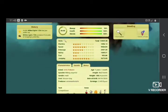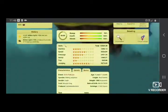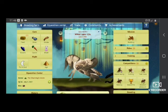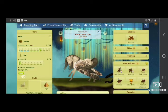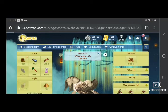Okay, so this one is from my old team, Love is War, that I disbanded because there was a little bit of drama surrounding it. One of the members, well, I'm not going to get into that. But it made it to where breeding this breed was not fun for me anymore, so I disbanded the team and cut ties with everybody that was in it because it had just become kind of toxic and wasn't fun anymore. But this horse popped up in the auctions, and I saw the affix, and I was like, that's my old team! I want that horse! I wasn't too crazy on the coat, but the fact that it was one of my old team horses meant a lot.